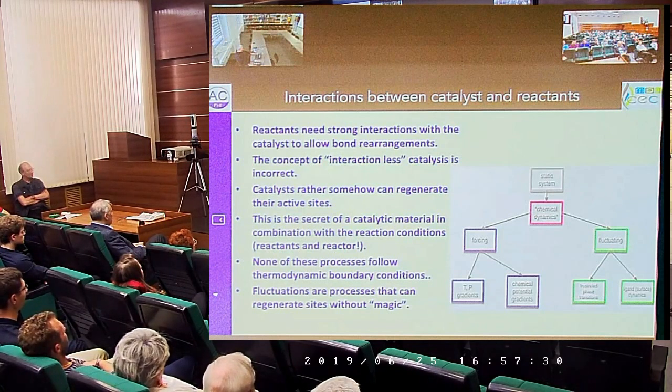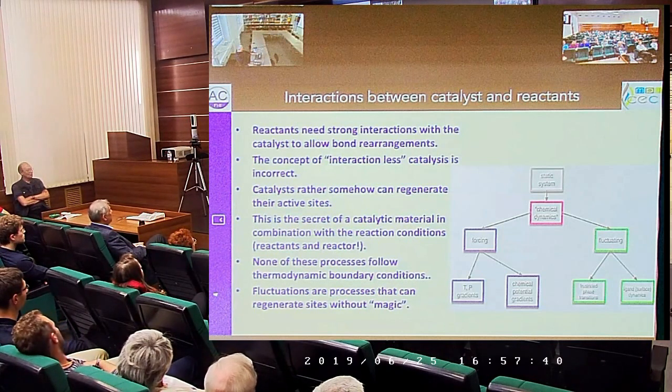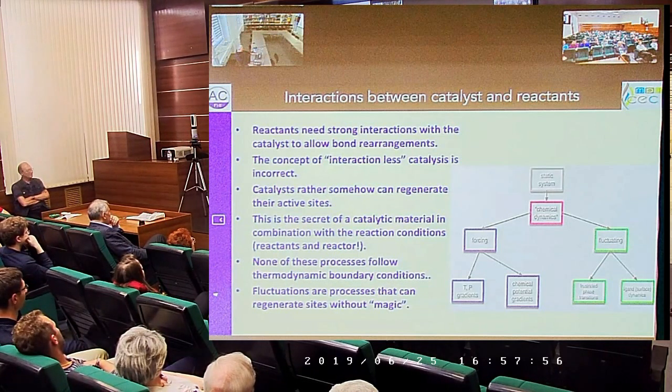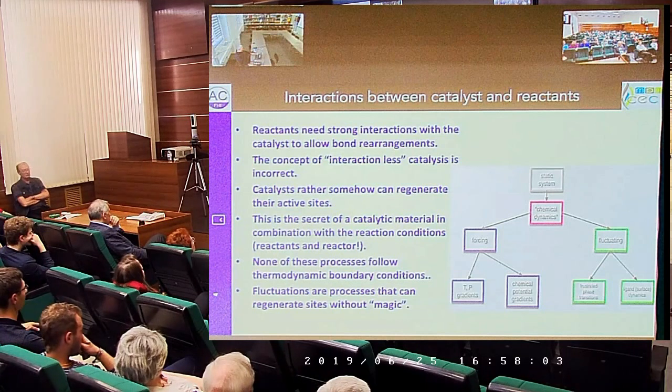The conceptual disadvantage of this idea is, however, that a catalyst does not have a fixed number of active sites. The active sites are not made when you synthesize the catalyst, but only come when you bring the catalyst to this fluctuating state. That means they would not exist outside the operation. And that's another good reason why it is a clever idea to study a catalyst under working conditions, because it might well be that if you put it in vacuum at room temperature, everything is nice and static. You will see this also later in my presentation.